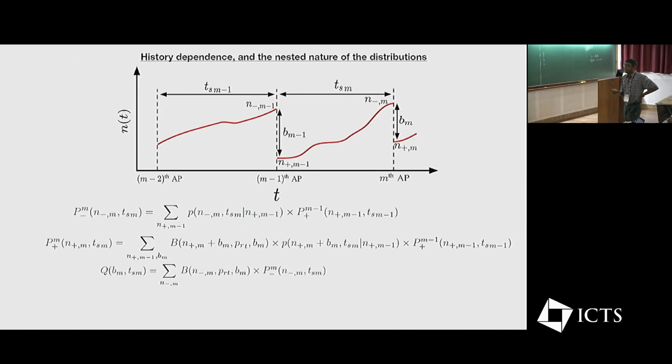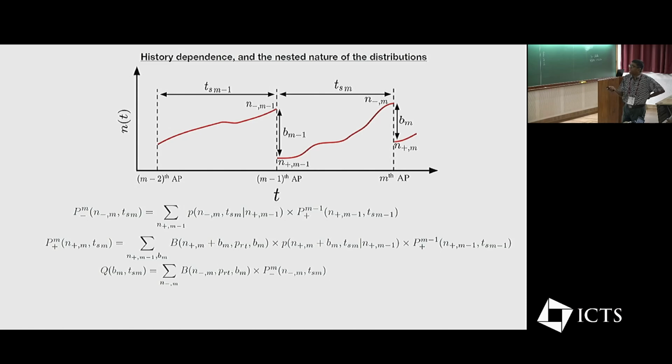Okay, so here is the mathematical version of the problem. If the number of docked vesicles is, let's say, nt as a function of time, after one action potential, typically it will be low, then before the next action potential it will rise, then there will be a drop because of the release, then again a rise, again a drop, and again a rise. So this will continue repeatedly over different cycles, where these are the time intervals between two action potentials, the m-1th and the mth one.